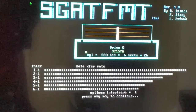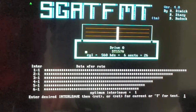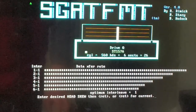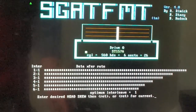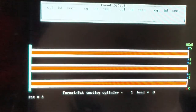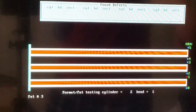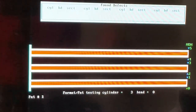Okay, and seems like, yep, optimum interleave is 1. Head skew, let's just press return for current. Cylinder skew, just current. And now it's going to start low-level formatting. And if you actually look over here, you can see that it's just going through each read-write head one at a time. Oh wow, 1 hour?